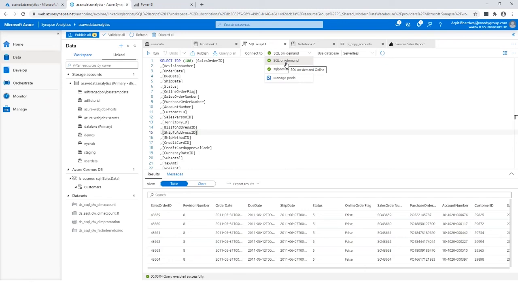So Synapse Analytics by default is built for working with large volumes of information, and indexing is different as well, because we have different data distribution. So how you need to manage indexing in Azure Synapse Analytics is different from how you manage indexing in your SQL Server database. There are some similarities, and you'll be able to extrapolate your knowledge from SQL Server to Azure Synapse Analytics, but you'll need to change your mindset about how you do it.